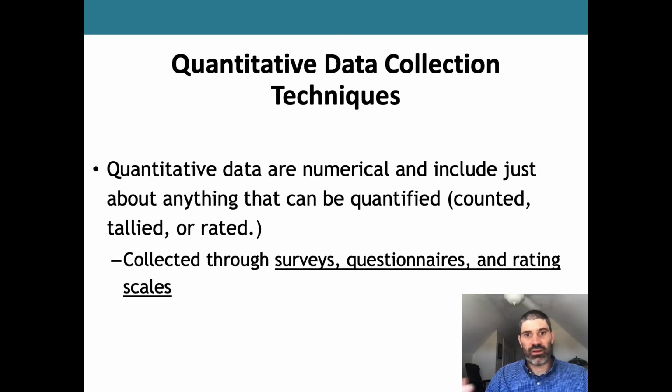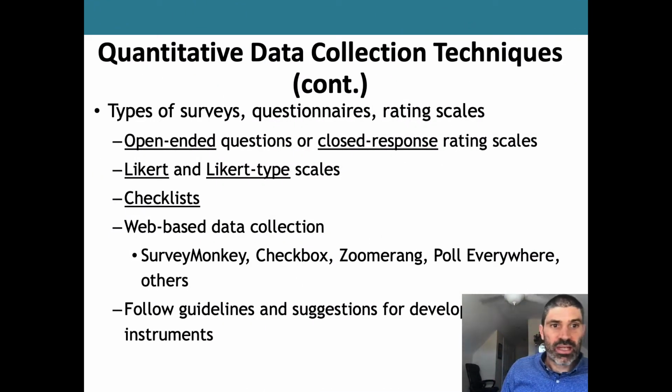All with these different values that we assign to either behaviors or cognitive function or number of times we see something occurring. So, different types of quantitative data techniques. The biggest one, or one of the bigger ones we'll explore, would be a Likert scale, where you will essentially rate someone on a scale of strongly agree to strongly disagree. It's basically a range of scores that someone can indicate where they fall along that range.